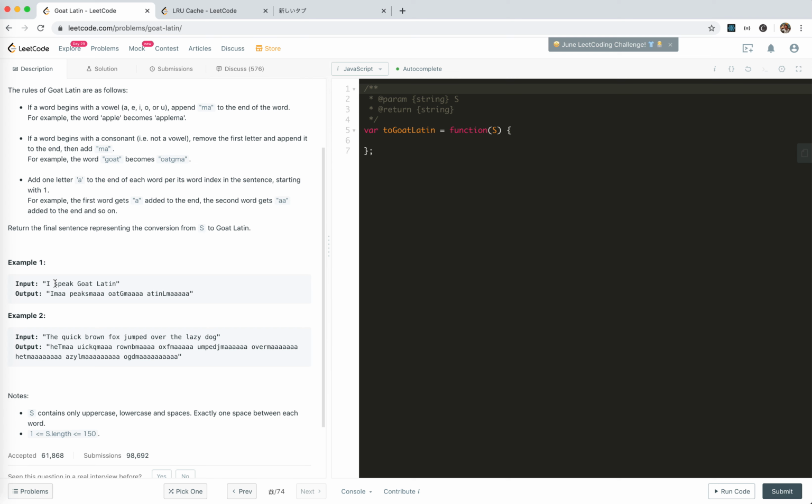So, I think I'll create a generator, and then for each word, I'll process it.